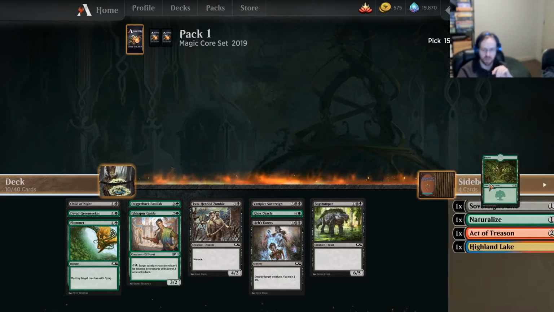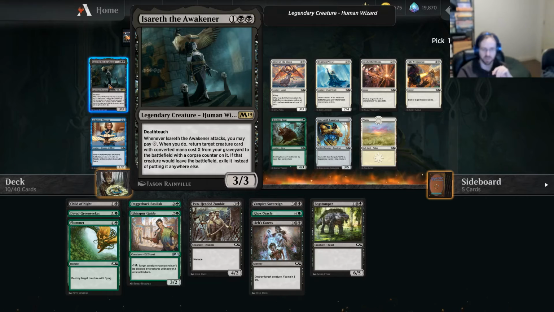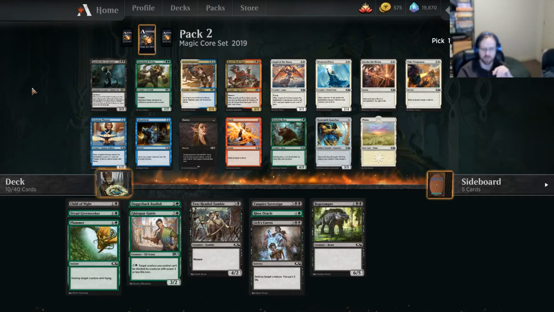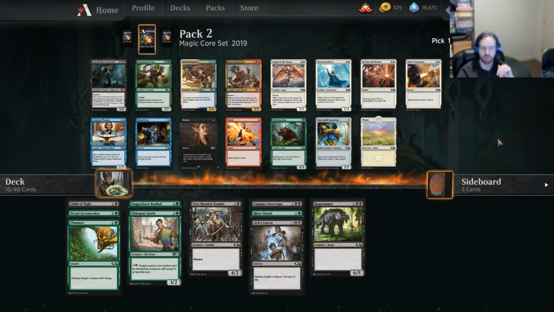So, okay, a pretty average start to the first pack. Well, we got a very strong card in Izareth the Awakened, so definitely going to take that. Gasbark Twins, I rate slightly below Colossal Dreadmaw. He's not blocking that much, and you're just paying an extra mana for +1/+1, which is not really a good rate at that mana cost.